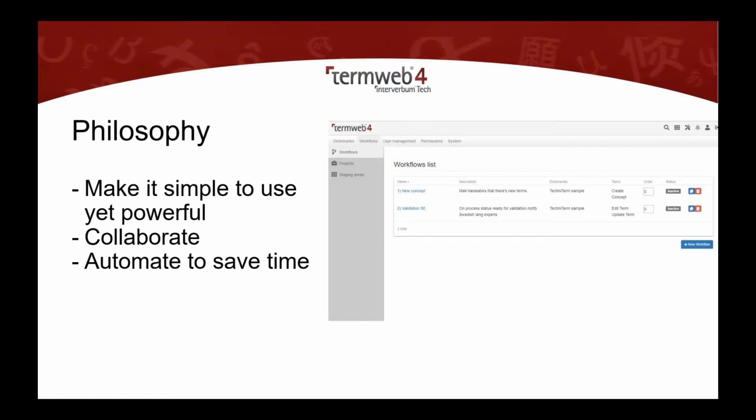And all these workflows work together with the staging areas, the grid views, the different users and permissions, to automate, so that you don't have to put a lot of effort into administrating terms in the system, but can actually do the real terminology management work, to see: okay, is this term okay? Is that not okay? Is this translated correctly or not?